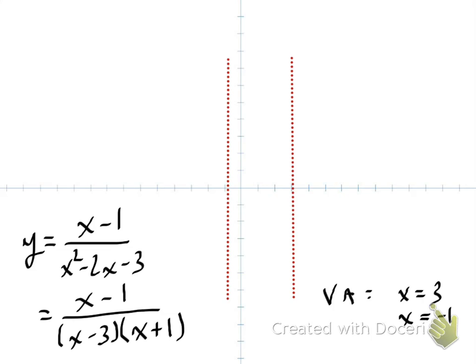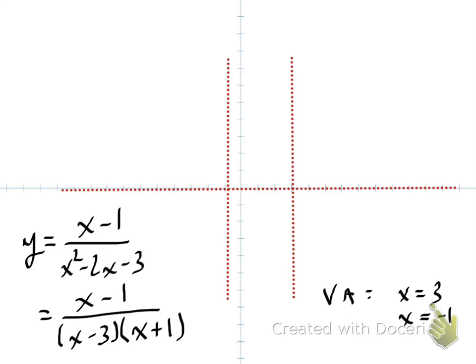Now, if I look at the horizontal asymptote for this function, I notice that the degree on top is less than the degree on the bottom. Whenever that happens, that means that the bottom of the fraction is growing much, much faster than the top of the fraction as x gets larger and larger. And so the horizontal asymptote for this graph is at y equals 0. That means the value of this fraction, y in other words, is going towards 0 as x gets bigger and bigger. So that's kind of interesting. I've got two vertical asymptotes, and the horizontal asymptote is y equals 0.